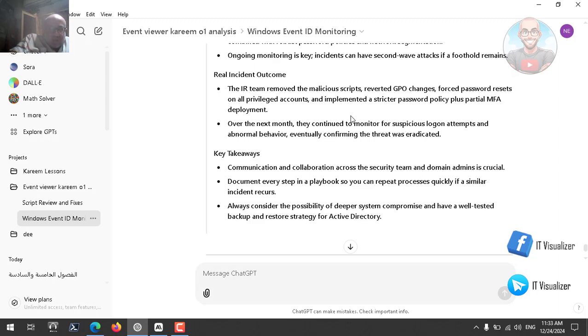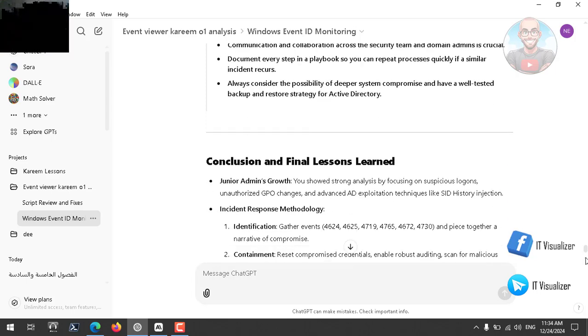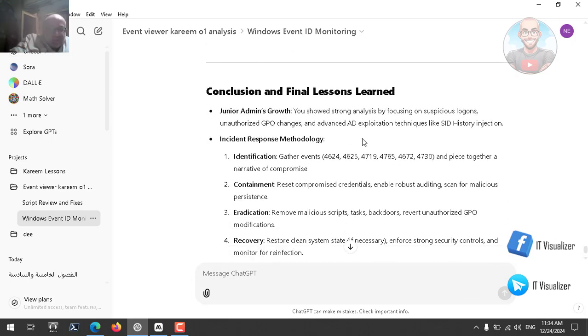Again, there are a couple of things here he didn't mention. What about the users that have SID history enabled? We need to disable this feature, and he didn't say anything about the SID. So he's talking about a lot of things, but he missed the users that have SID history enabled. We need to disable this feature completely and see if any users have this enabled.